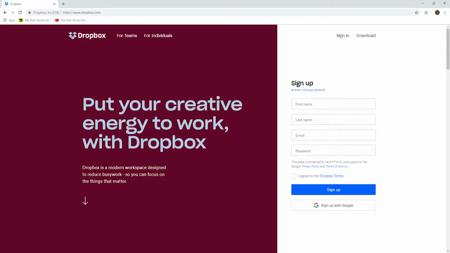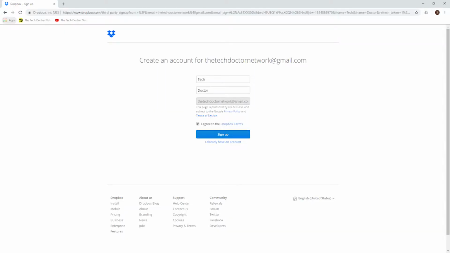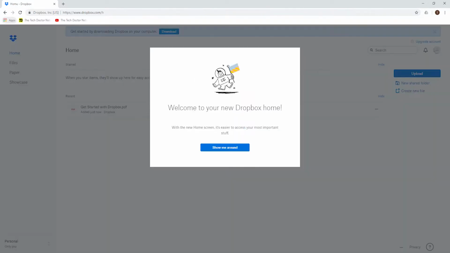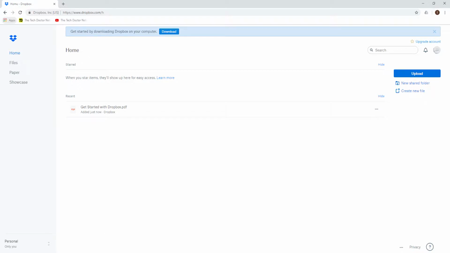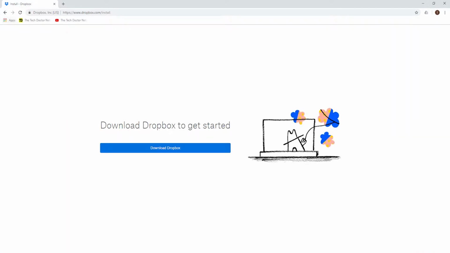To get started with Dropbox, you need to sign up on their homepage at dropbox.com. You can even sign in using your Google account, which is handy because it's one less password you need to remember. All you have to do is sign into the pop-up with your Google account and allow the Dropbox integration with Google. Then you put in your name and agree to the Dropbox terms of service. The next screen gives you a tour of Dropbox, but what we want is the download button behind it, which takes you to the download page where you can download the stub.